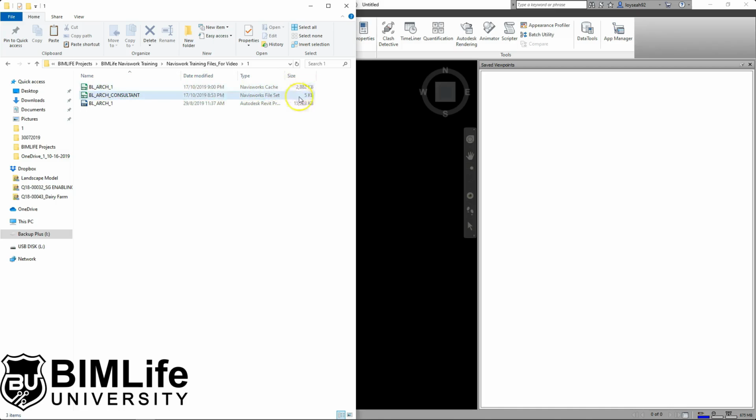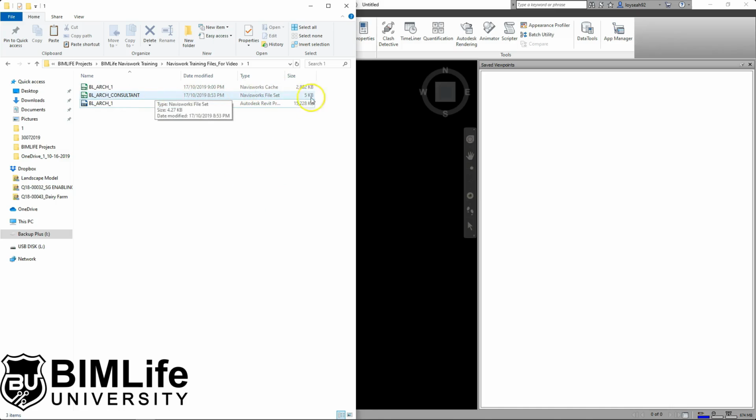you can see the size of a Navisworks model is much smaller as compared to the Revit model. That is one of the benefits of using Navisworks: they compress the file to be lightweight, so that you can load multiple models from many different disciplines into the software. Whereas if you rely on Revit to link the various disciplines' models, you'll probably have issues with the RAM of your computer. Your files will be too slow to work on, and that's also the reason why Navisworks was created, because your files are lightweight as compared to the Revit model.